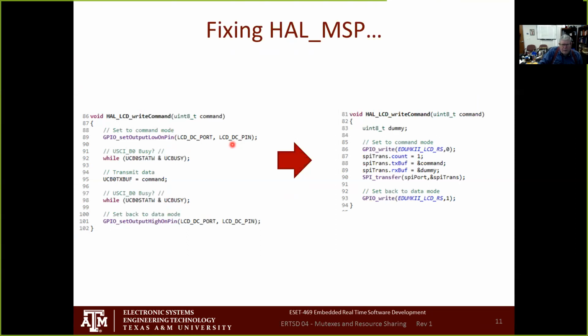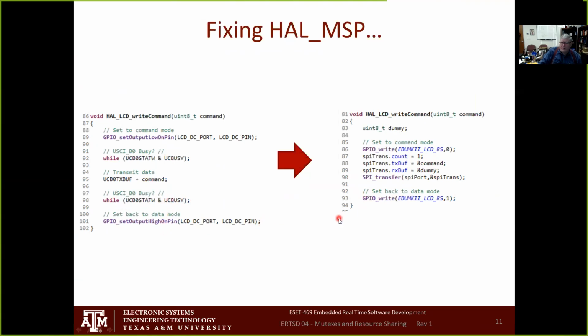So to write a command, we pull this pin low, and they get into a while loop to wait to make sure that the SPI isn't busy, that anything that's happened on the SPI is done. Then it puts the command that you want to transmit into the SPI buffer, and then it waits until the SPI is not busy anymore, and it sets that pin back high.